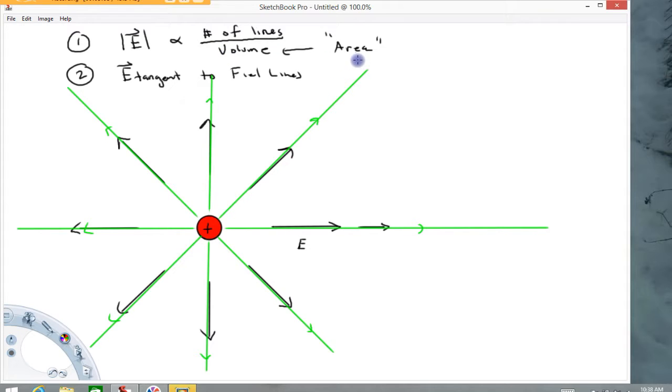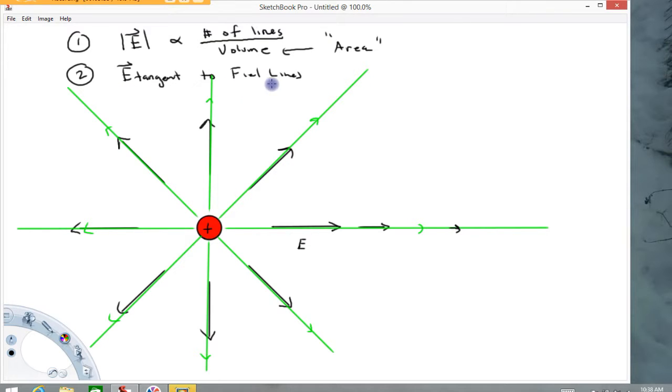The reason I put area here is that in the picture, where these things are closer together like this, area-wise, that means the field is stronger in that region. Now, it just looks like an area, but again, it's really a volume. You've got to picture a three-dimensional volume in space, where the more lines go through any given volume, the stronger the electric field is. Now, you'll notice if I follow one of these lines out, like if I come way out here, the electric field has got to be to the right because of this rule.